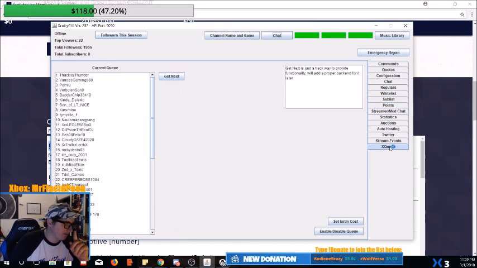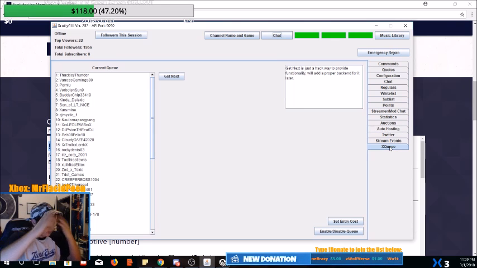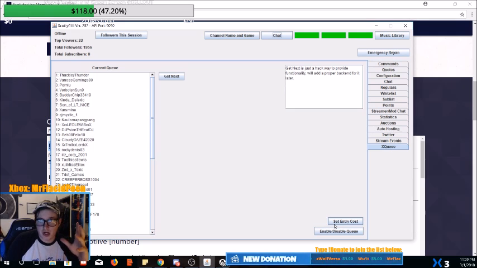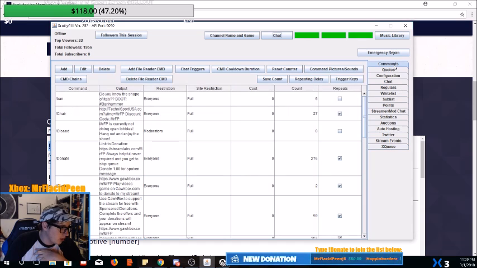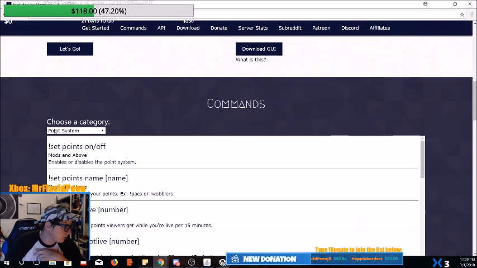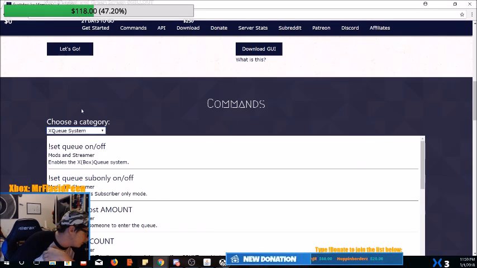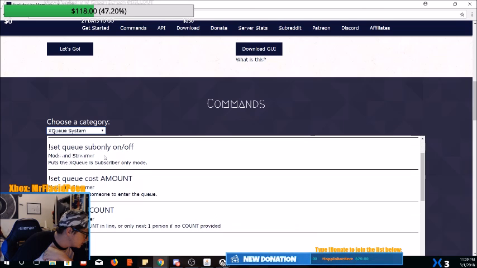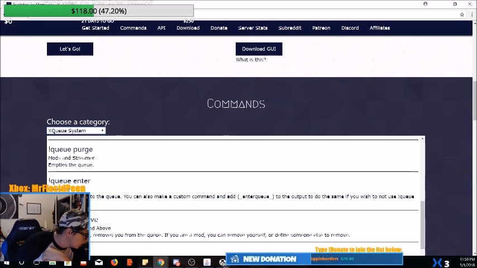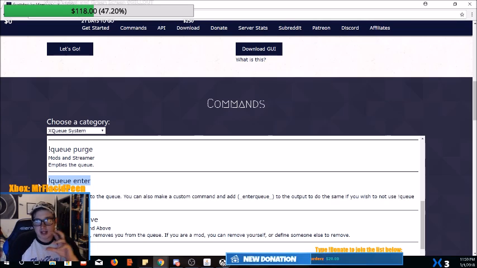Now for the Q system, which a lot of people use. This is the only complex part of Scottybot. Obviously if you have a Q in your stream, it lets you know who's up next. A lot of people use exclamation join. A lot of people use exclamation play. I use exclamation join because I feel like a lot of people already do that. So usually the command for the Q, let me pull it up, is Q enter. That's usually how someone would get in the Q once you have the XQ system on.